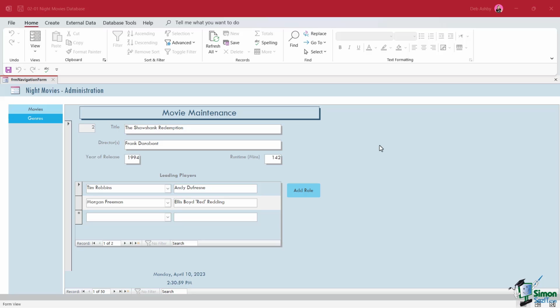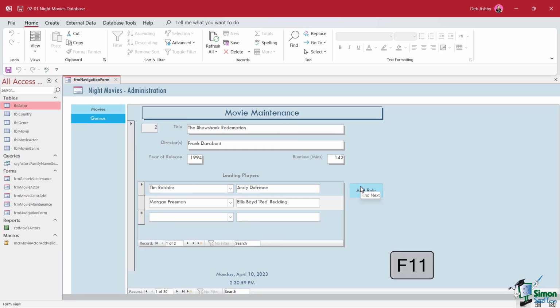Now what we're going to do here is take a closer look at primary keys, indexes, and indexing rules and guidelines. The first thing I'm going to do is pull up the navigation pane because currently we have that hidden from view. A quick way to do that is simply to press the F11 key on your keyboard, and that's going to open up that pane on the left hand side so we can now see all of the tables that make up this database, all of the queries, forms, reports and macros.